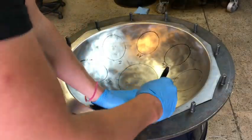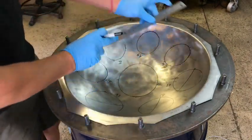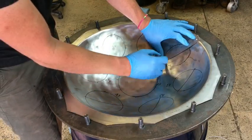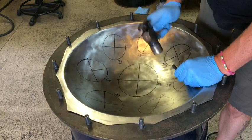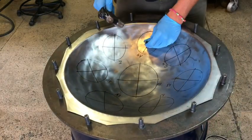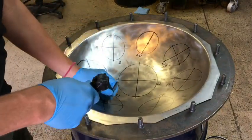And here we are doing those crosshairs, long and short axis. Again, this is going to give me the orientation of the note, and it'll give me the location of the dimple on the other side. By doing this, I'm center punching. So from the other side of the shell, I'll be able to see the exact location of the dimple. So when I start hammering, I know where to hammer.